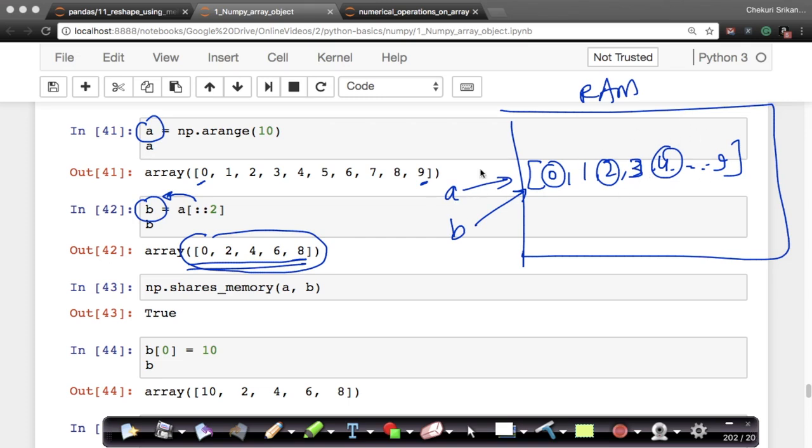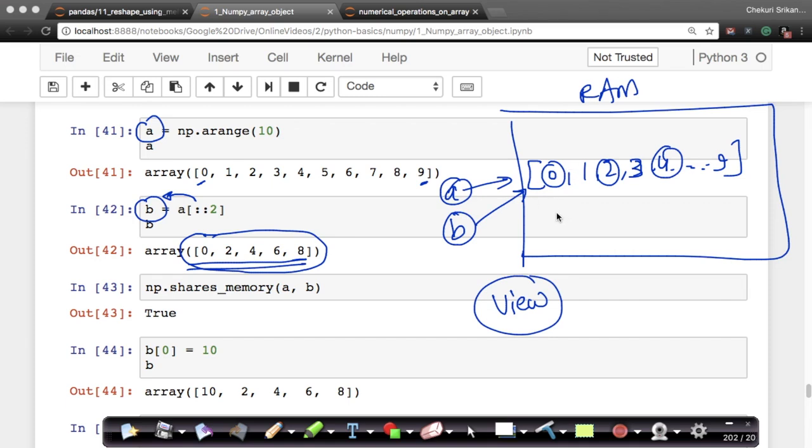So internally, for memory optimization, NumPy points to the same memory location, but using something called a view. View basically means I'm not creating a copy of the array.